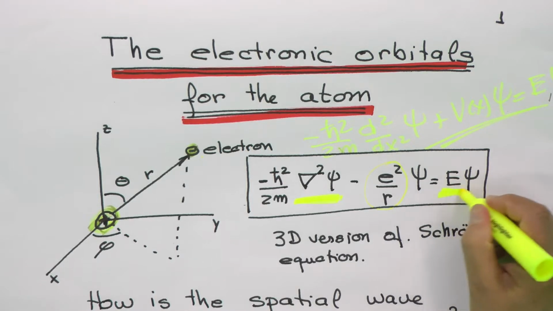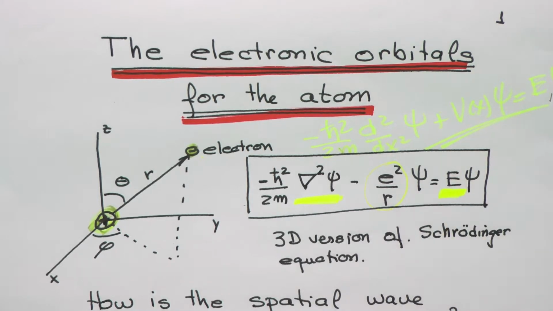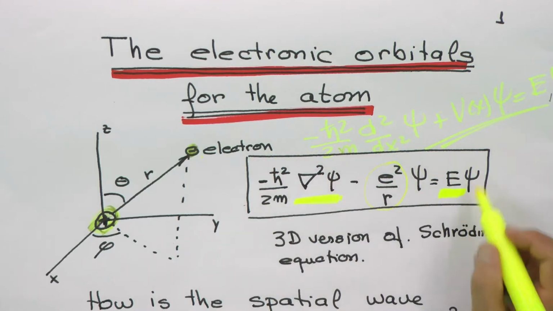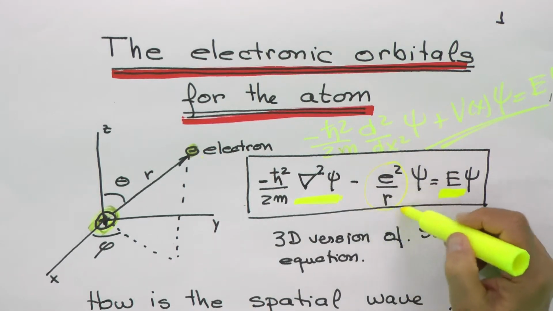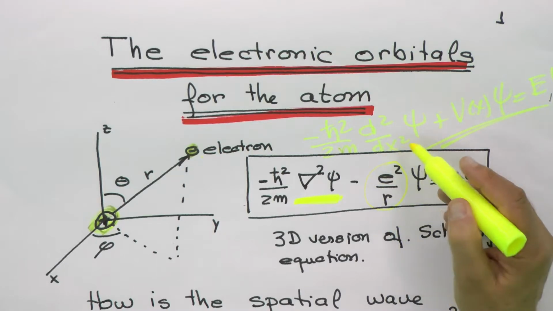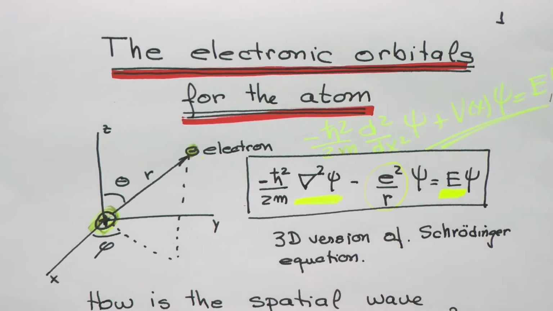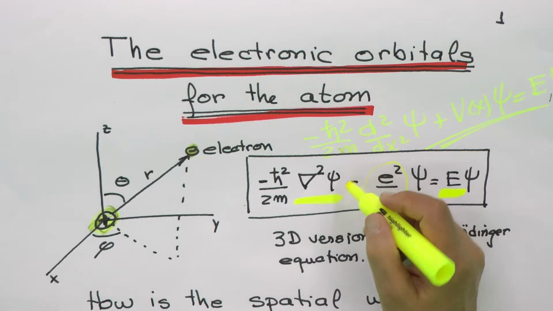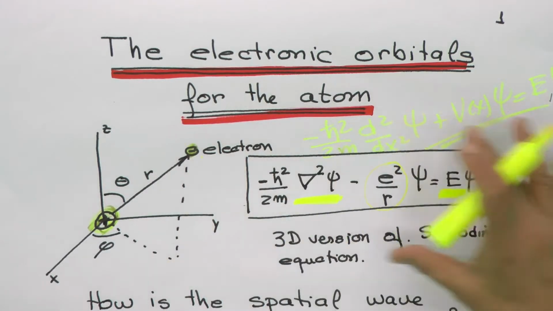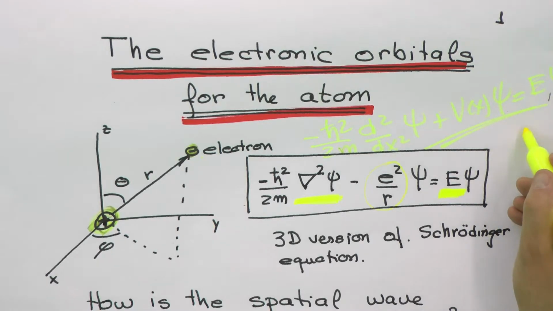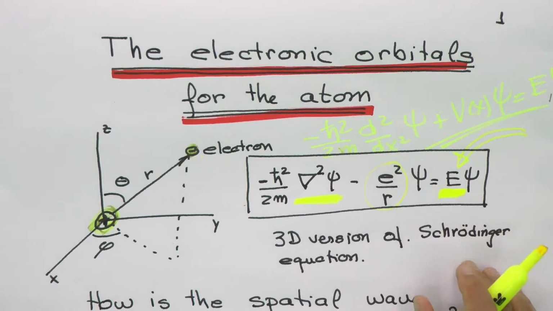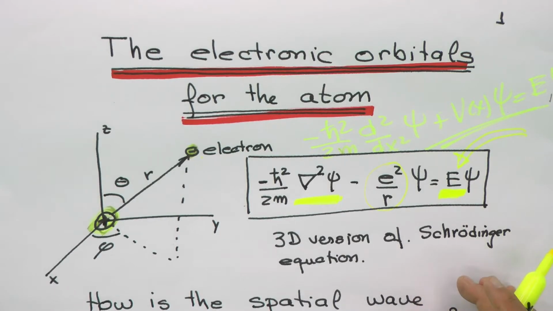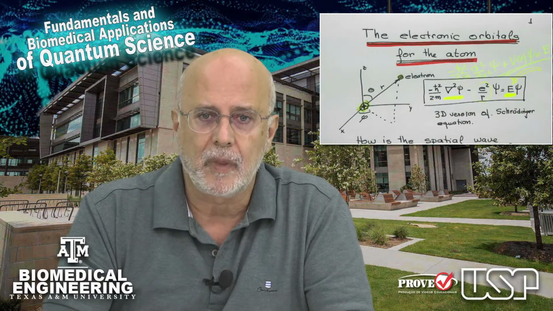And everything we want to determine is the energy of this equation. So, of course, in these conditions, with this three-dimensional isotropic potential, which is the Coulomb potential, we must discover basically what's the wave that fits in this configuration. For what values of energy we can fit a wave in this configuration. So this is basically what we're going to solve, right?